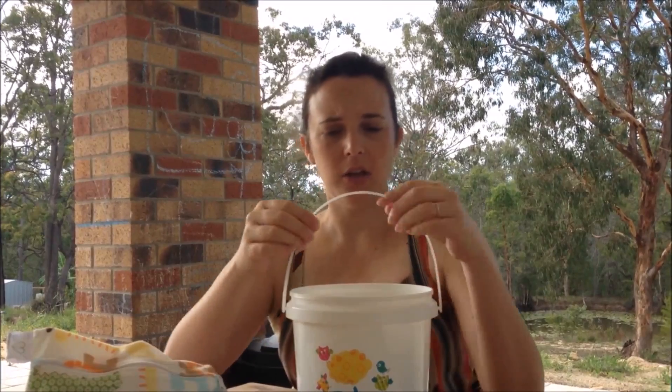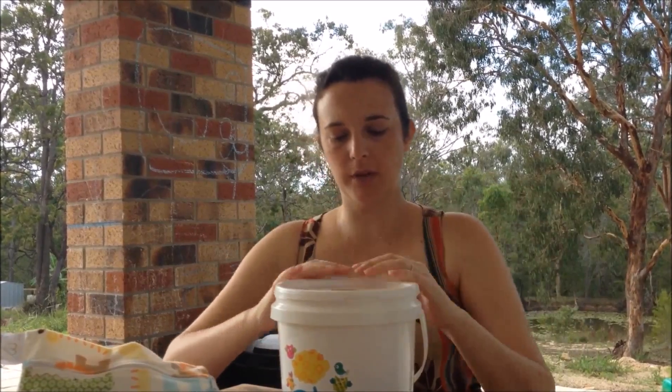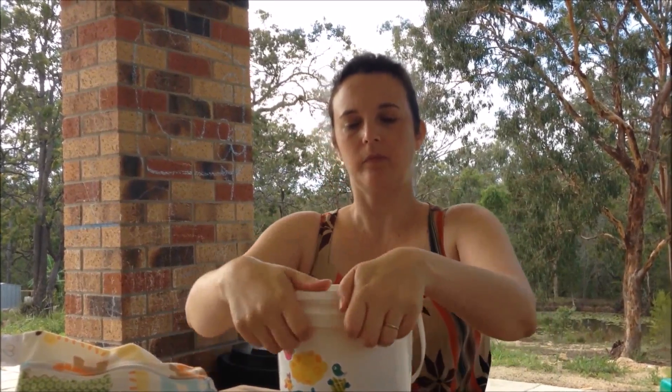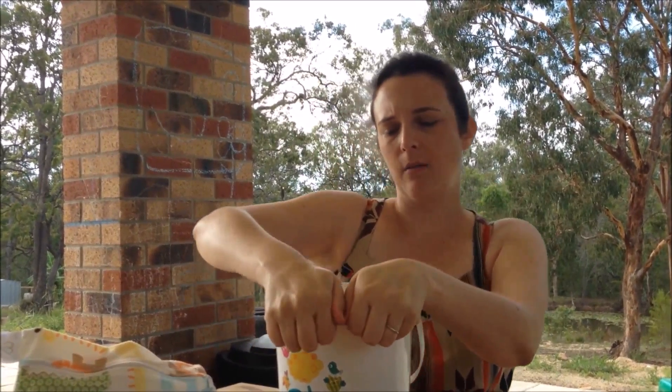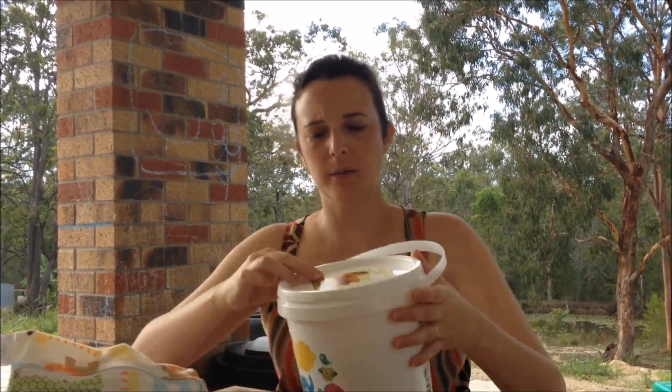One of the things we love about our Swipes pails is the handle. This allows for one-handed changing of water and moving the pail around the house as you need, while you have another child on your hip or walking with them. We also love that when you put the lid on it's watertight, so no water will come out. So even if you have to leave the room with a child, you can put the lid on and if it gets knocked over it won't spill everywhere.